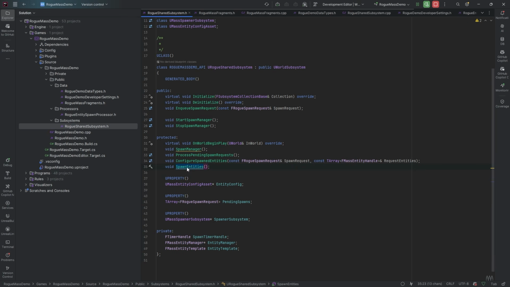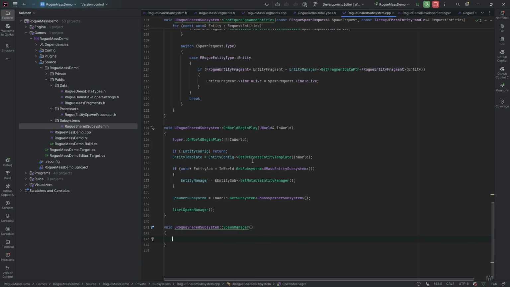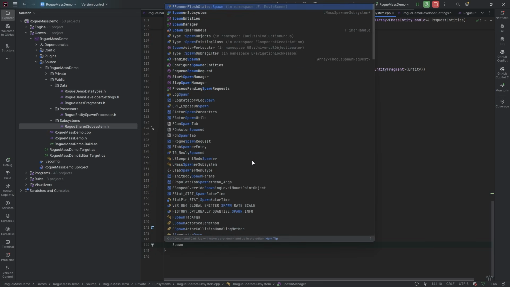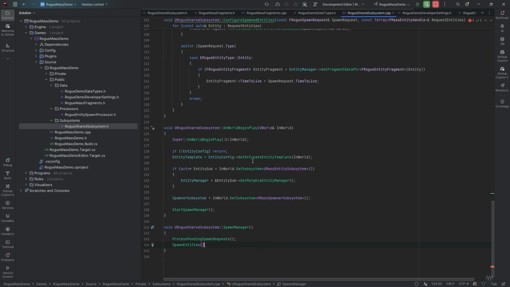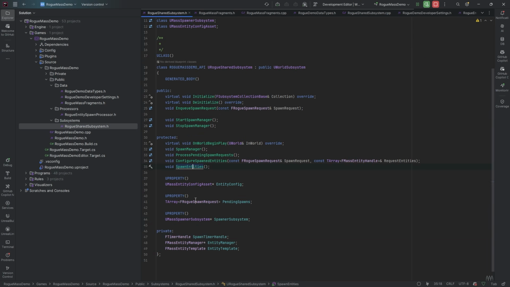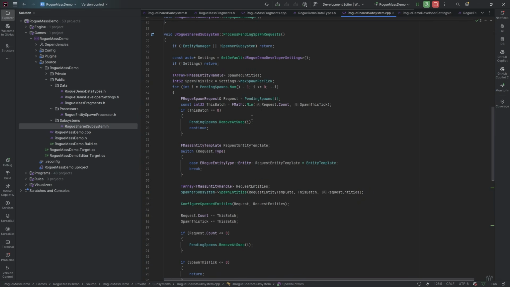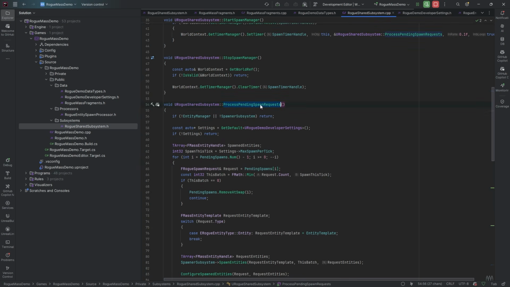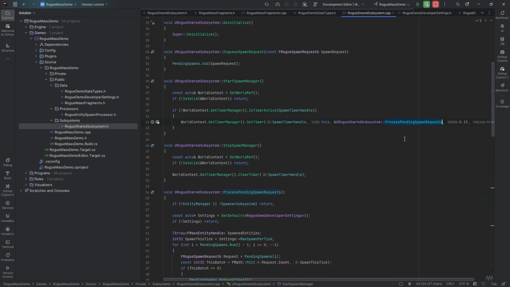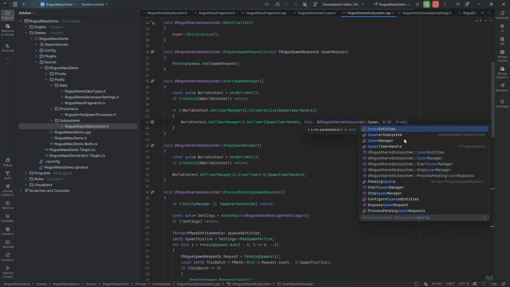And this is what you'd move somewhere else. This code will get called from wherever you like, like clicking to spawn entities or if you're running something frequently. So let's just call process pending and spawn entities. Then my spawn entities will get processed after, like, the next frame. They'll be in this process spawn entity. So this would be spawn manager now.